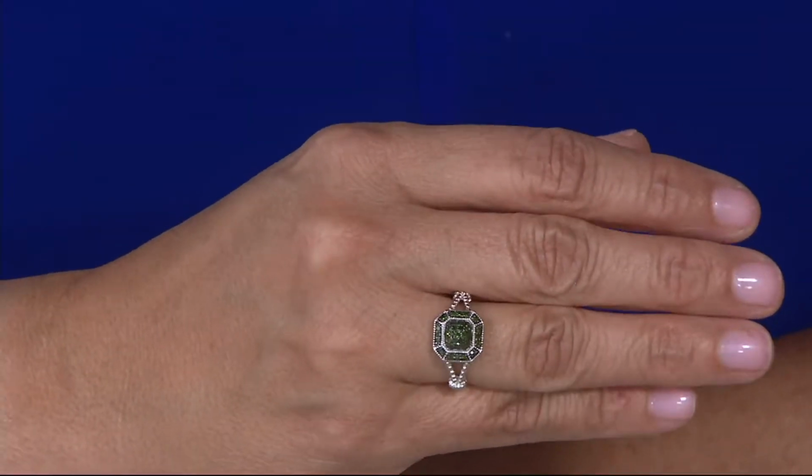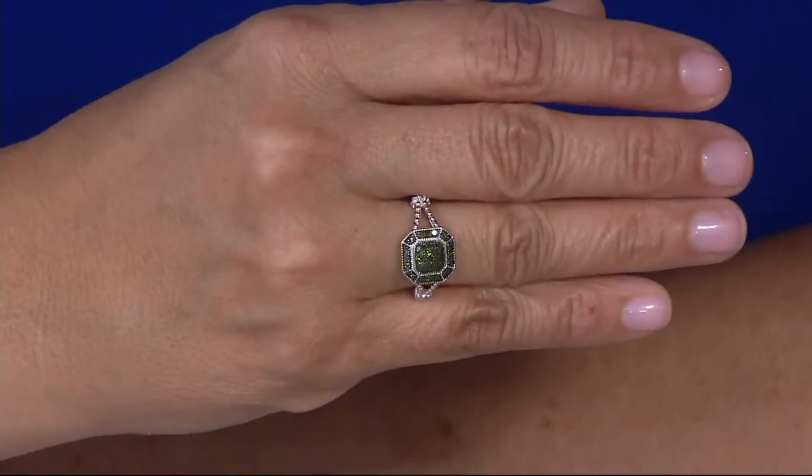They did, and I like the fact that it's not flat. So if you look at it from the side profile, you've got a nice raise to it. It's got a little height to it there, which is two things. One, it gives it a bigger, bolder look, and two, it allows it to breathe underneath. It allows it to feel comfortable and get the light coming in from underneath, because that's the idea, is you really want to bring the fire out of these gorgeous diamonds.